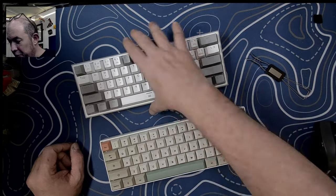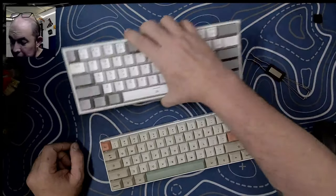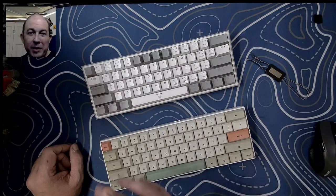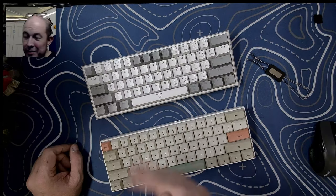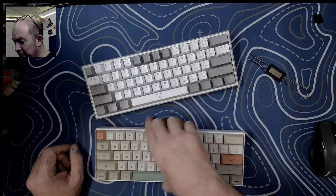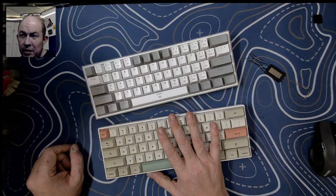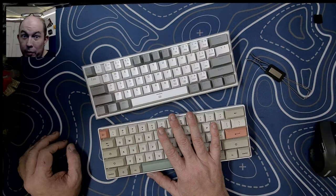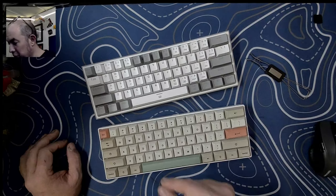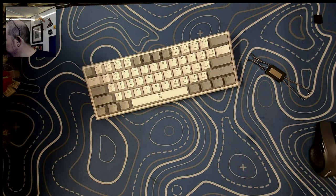I assume they're just trying to move stock. Maybe $15–$20 makes sense since there are still some switches that'll work, but at $45? I got this one for $21, and for all intents and purposes it's an RK61 clone. The RK61 goes for $44.99 — the same price — but obviously has three and five-pin compatibility. This only has three-pin and only works with certain switches. I'm of the opinion they're just trying to get rid of old stock.